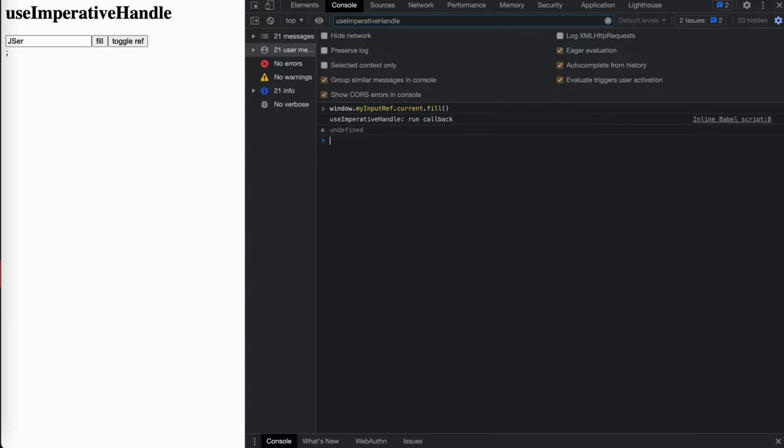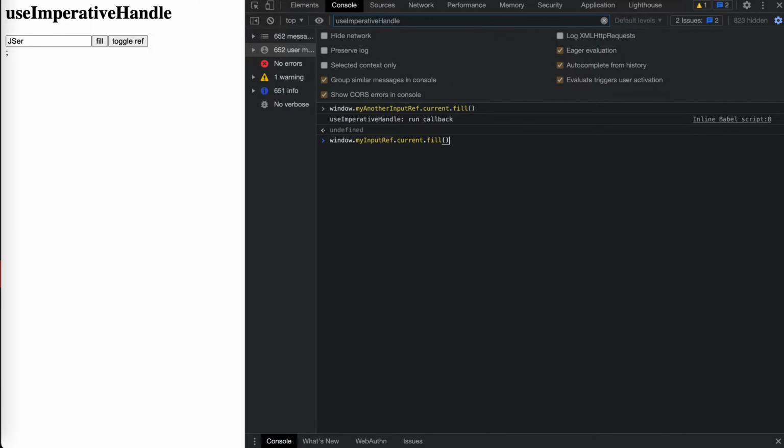Yeah, you see, using ImperativeHandle it runs the callback, it fills, right? But if you use another ref, it should not work, because it's not set to the ref. Okay, now we toggle the ref, and it should be working.